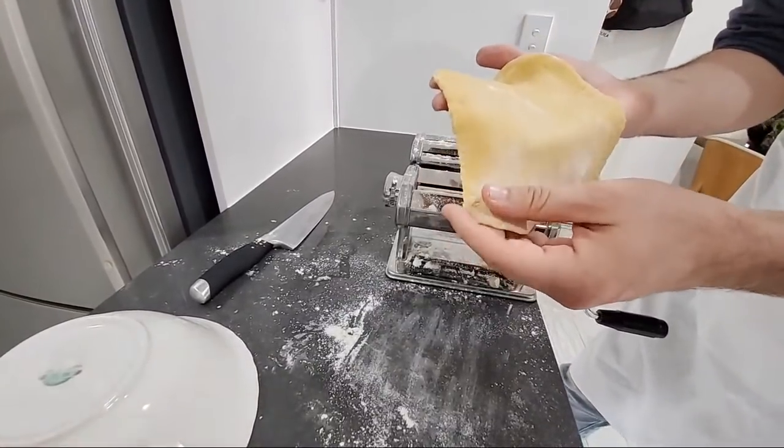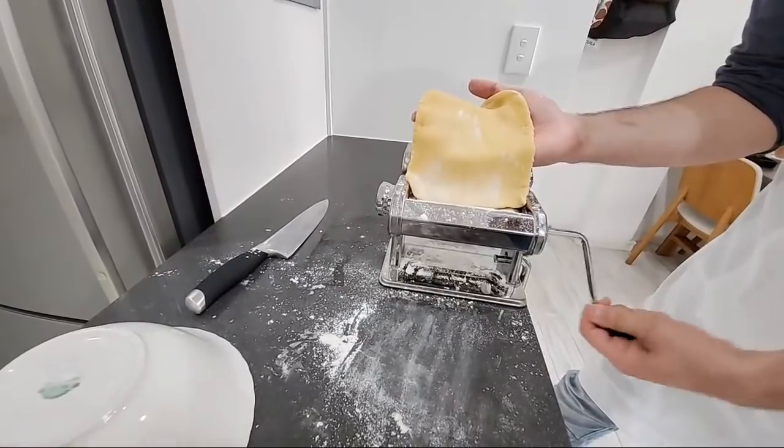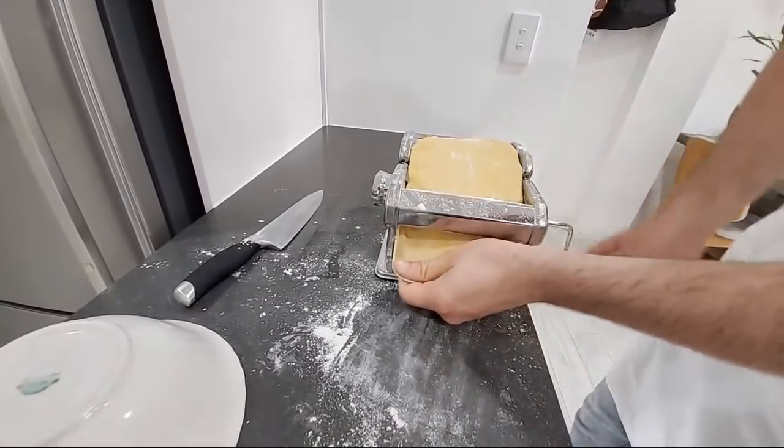Now, what do you do if your pasta is a bit sticky? You put flour on, a little bit of flour. Flour is your best friend. And this is what we do now, okay?